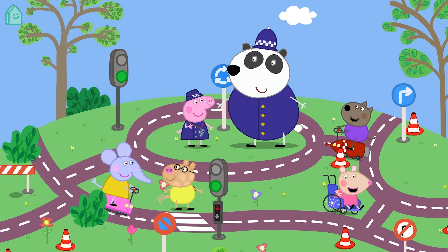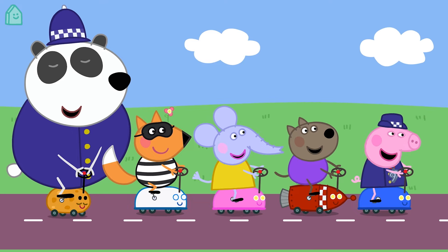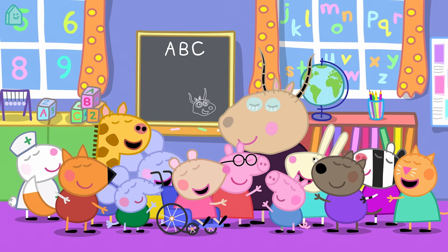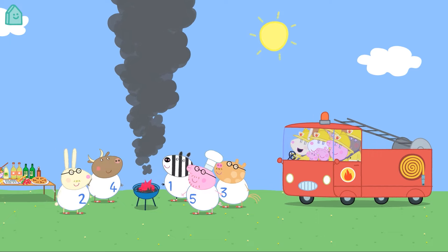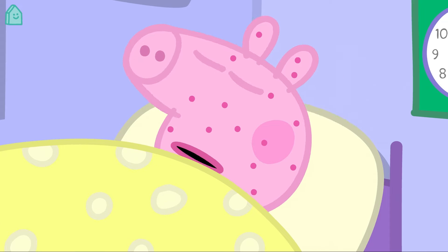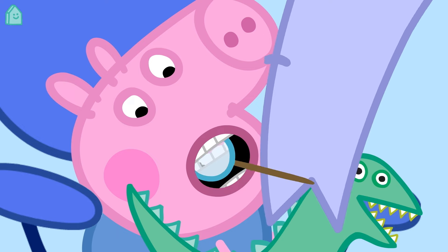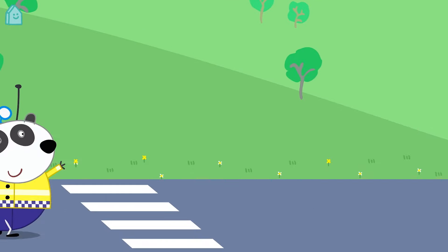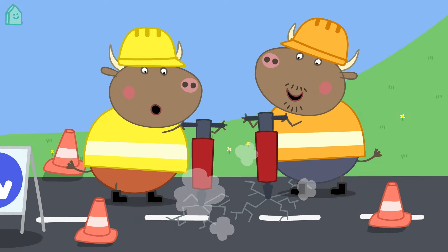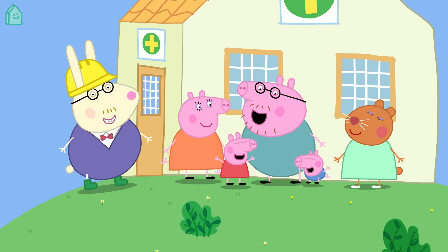You've learned about some of the jobs people do that help others. They are all different from one another but help in different ways. There are teachers who help others to learn about new things. There are firefighters who help to put out fires and rescue people. There are doctors who help us get better when we're not feeling well, and dentists who help us keep our teeth healthy. There are police officers who help to keep others safe, and construction workers who help to make our roads and buildings. Perhaps you've met some people who do these jobs already — why don't you look out for them?